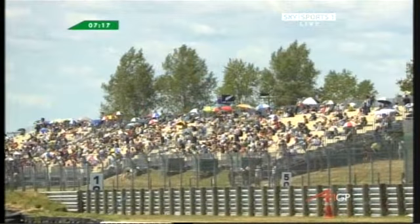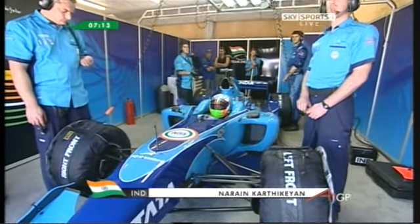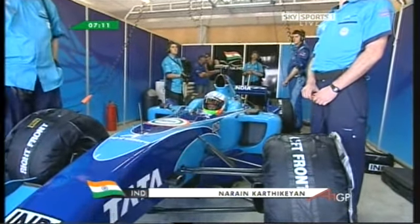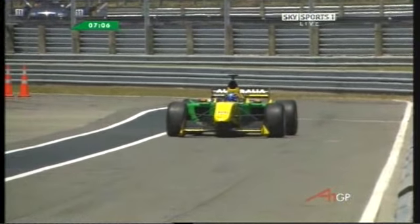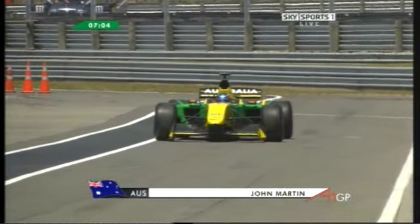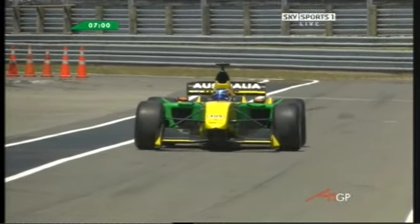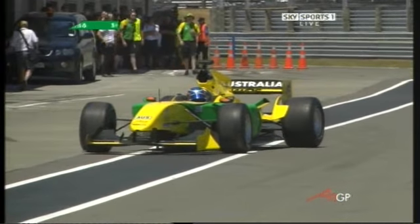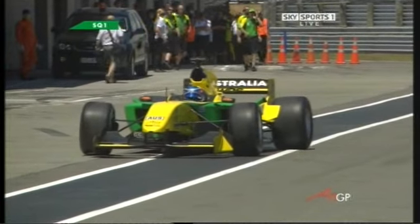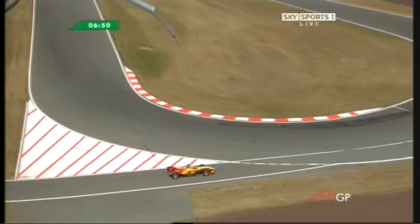Yep, we'll be keeping an eye on both ends of the pit lane and trying to monitor who's on new tyres as we go through these 4 qualifying segments. They generally have 3 new sets of tyres to use, unless they used a set of tyres this morning, which we do think, as I say, 1 or 2 teams did. But Australia, interestingly, heading down pit lane with a brand new set of slicks on. You can see that fairly clearly, but that doesn't look right, John. No, he was coming down extremely slowly, and he's pulled over into the pit lane itself, maybe trying to, I don't know what the problem is.